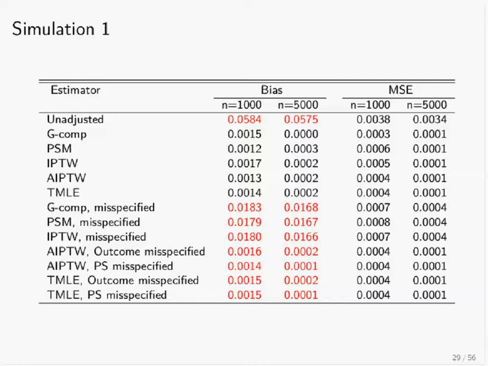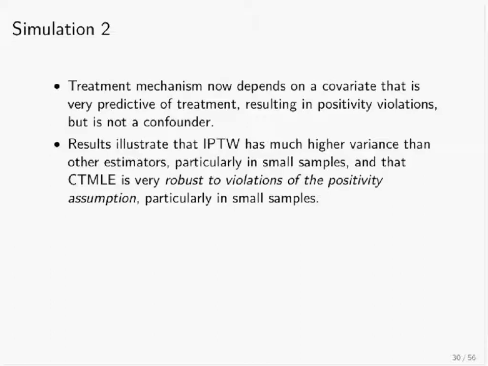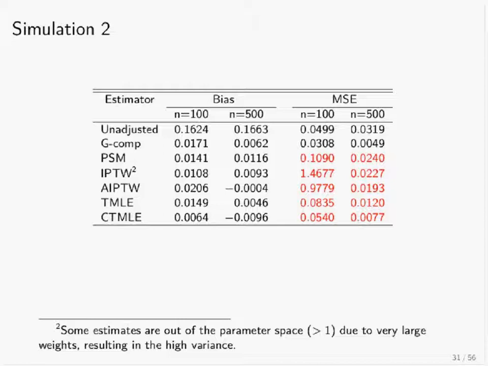In the second simulation, we have a covariate that is very predictive of treatment, but not predictive of outcome. It's a problem for estimators which use the propensity score. So you would hope to see that C-TMLE doesn't blow up that much, and that C-TMLE is really going to do much better. What you see is that the IPTW estimator starts having large variance issues. Look at the mean squared error here, 1.46, while TMLE has a mean squared error of 0.08. The estimating equation methodology starts having real problems because it is not a plug-in estimator, so it's not bounded and not respecting the constraints of the model. And similarly, C-TMLE is clearly doing the best in mean squared error by just being smarter about what covariates to include.